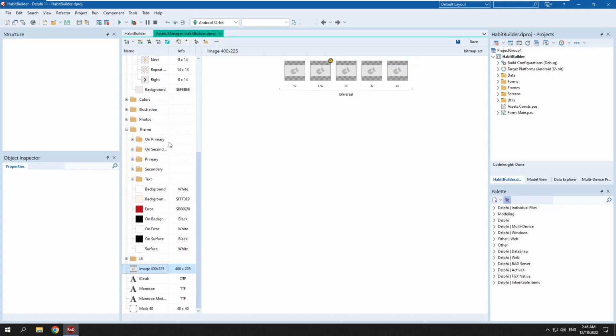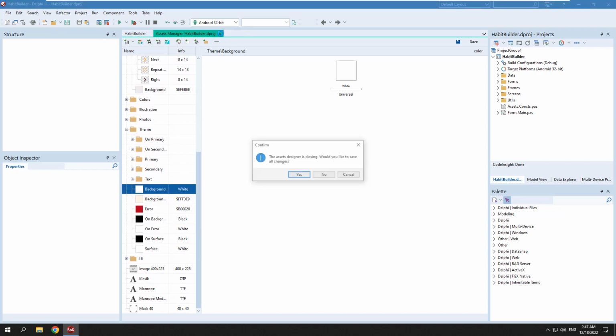A theme is a set of special named color resources, and all components use it in your application. Let's have a look at how components work with these resources. First, all these resources are not stored in form resources, so instead it increases the speed of loading the application on startup because it doesn't load any related images.